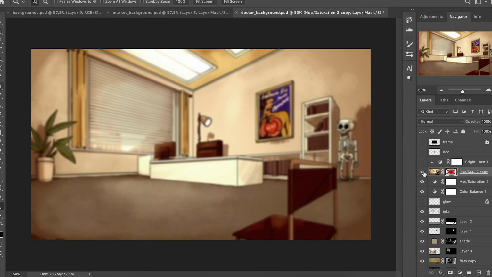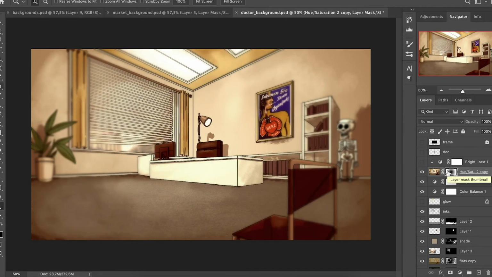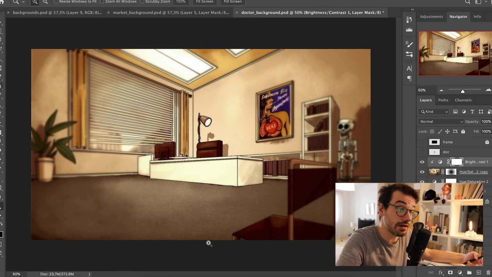Might be personal. You might be looking at this right now and think, oh, you're crazy, this is a perfectly fine background. It just didn't feel right for me. So what I did was I copied all these layers and then I blurred it and I put a mask on top of it. And this already feels way more like there is a deliberate choice. So that's also one of the things, right? One of the things that make things in general feel good is specificness and deliberateness. So now I think it looks nice because it looks a little bit more deliberate.